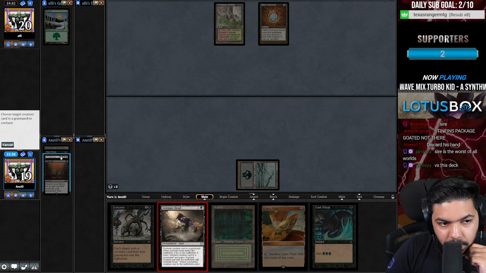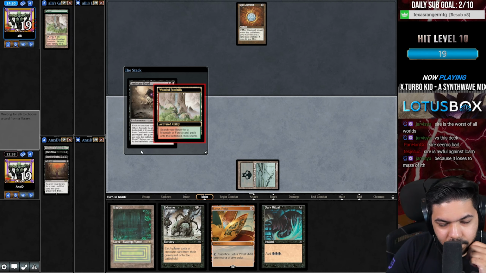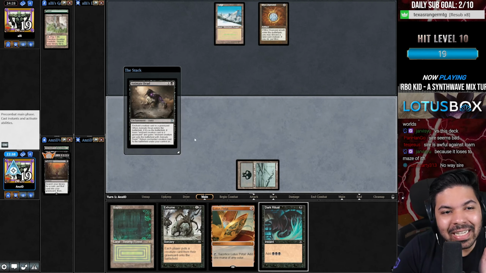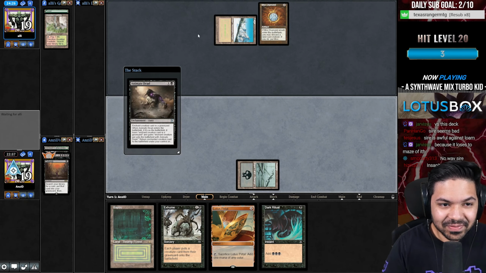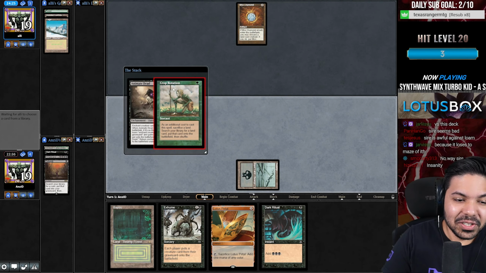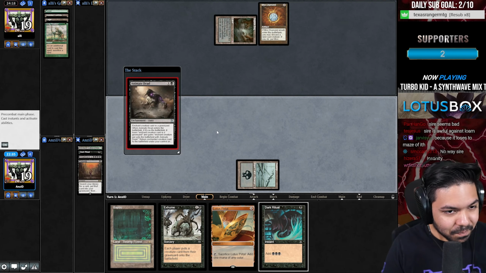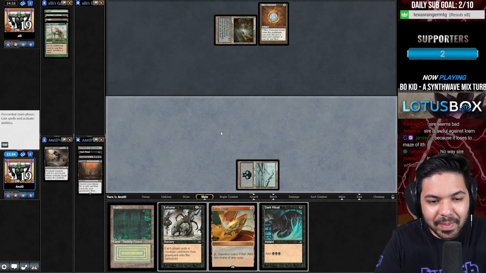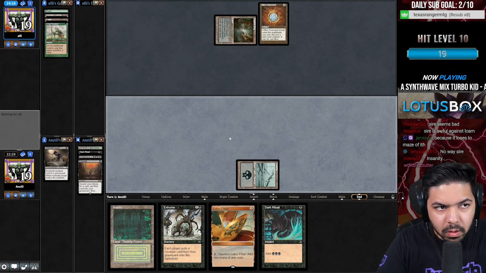And then I think Animate Dead is a little worse here than Exhume, so... I don't think I've ever seen... Okay, whatever. Sure. Yeah, all right. Ugh. I guess we both knew what matchup we're in, so it's fine. I think we hold here.